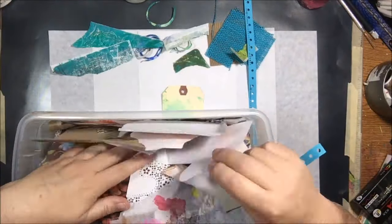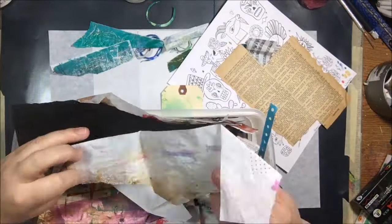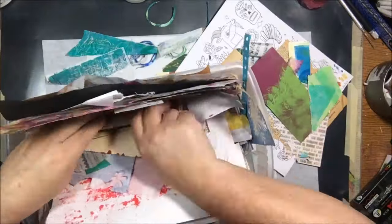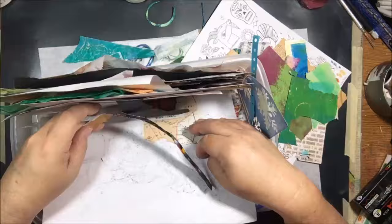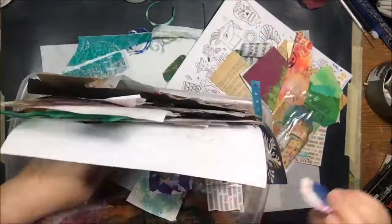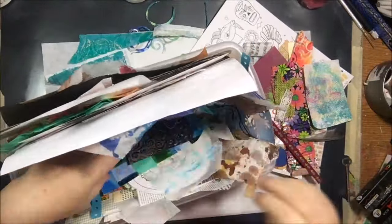This is when I make a tag using the box of stuff that has been discarded from things that I did with my desk or things that came in the house and I wanted to save them but didn't have any place to put them. There's just this plastic box and I just put things in it. And every once in a while I go through it and make something. So that's what I'm doing today.